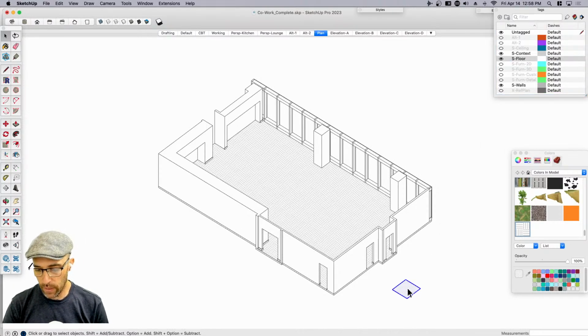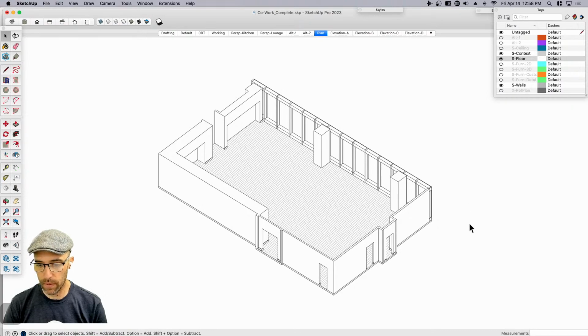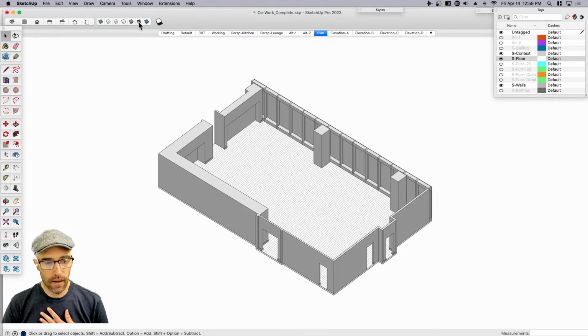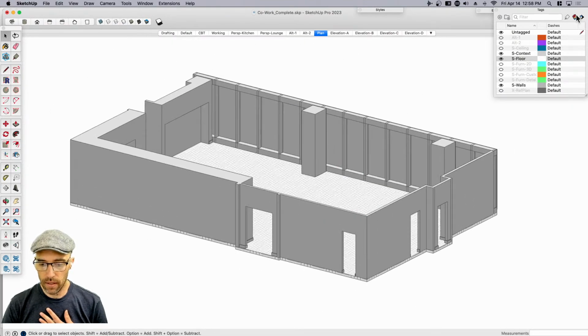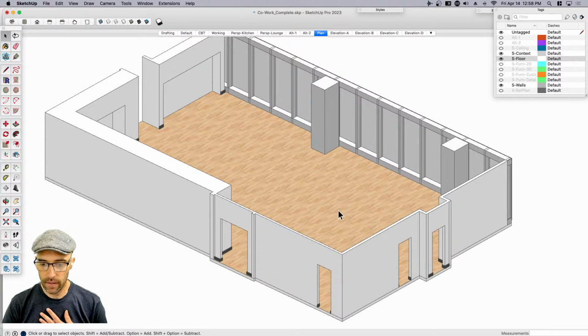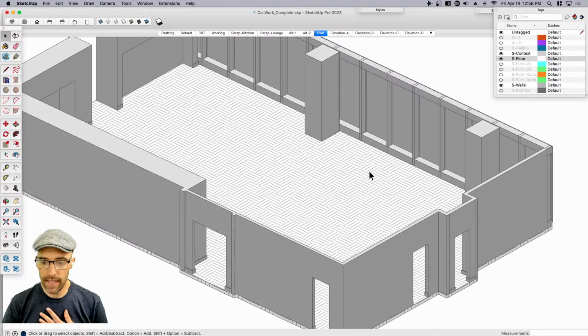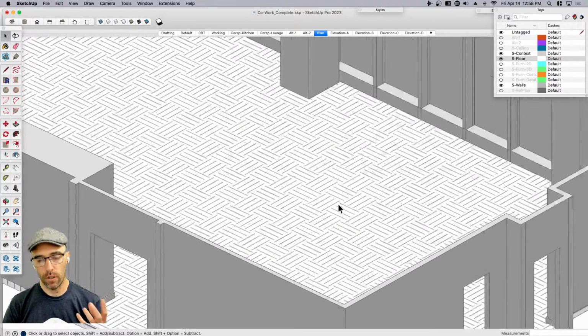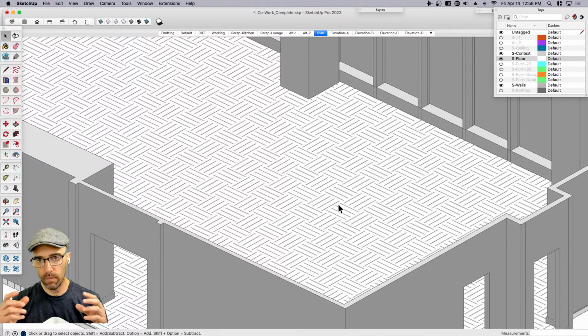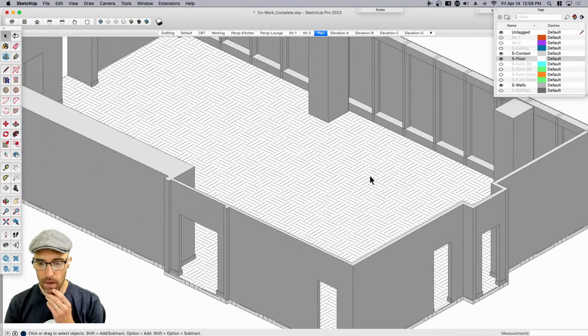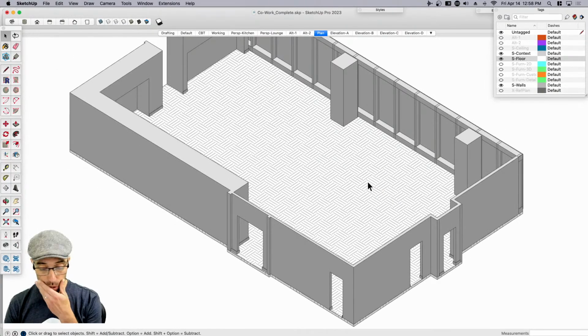And look what happens. I want to hear from the people in the comments. You can see what I'm doing here. I have my color by tag on. So I'm overriding my wood grain texture with a CAD diagrammatic texture. I'm going from a realistic material to a diagrammatic material in my model, which I thought was pretty cool.